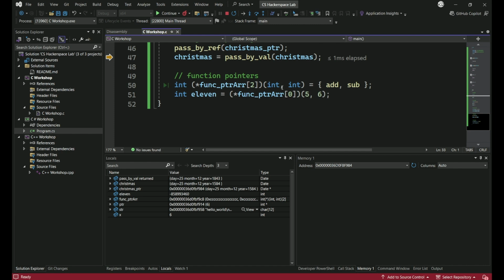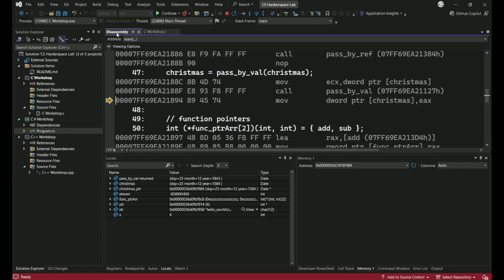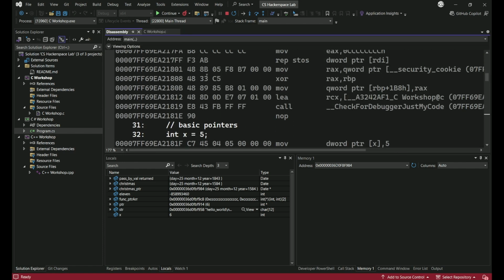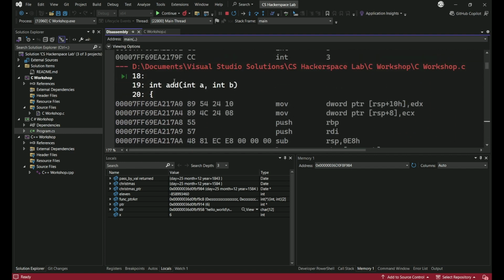But what you can do is point to the function, because keep in mind, all that function is just assembly code. Remember labels in the previous episodes? That's exactly what a function is. So for example, this add function, if we go to disassembly, and if we just scroll up a bit, up here, I think, yeah. So this is just the add function right here.